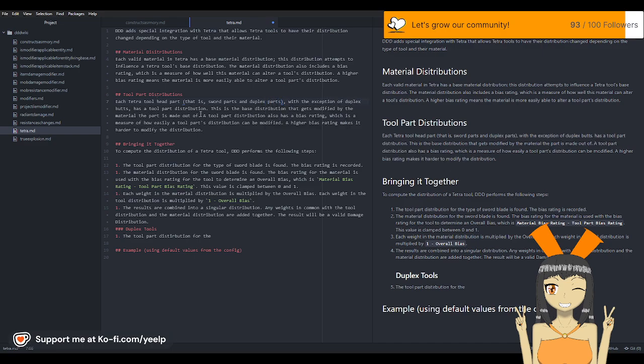There we go, that's a better thing. Because the tool rod and like the guards or whatever don't influence the distribution, obviously.